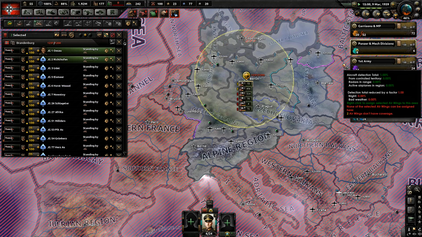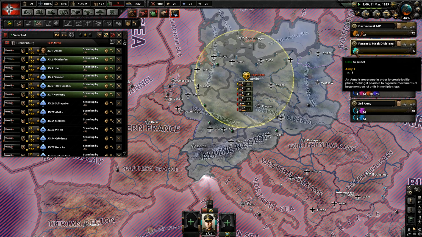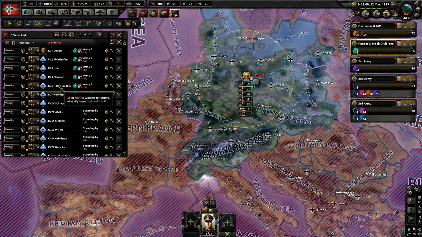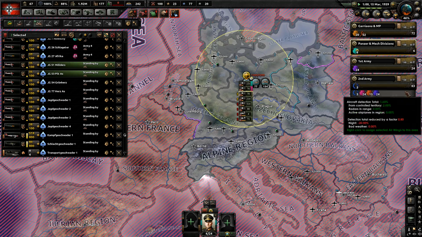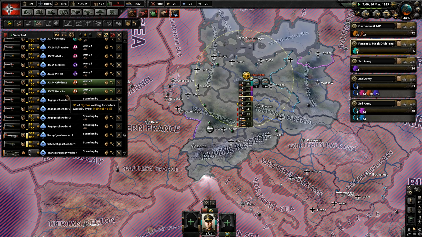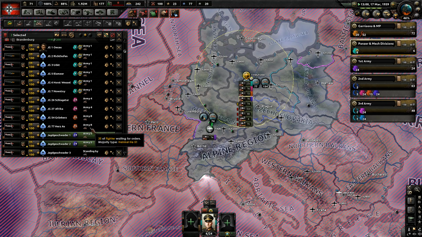So we'll send 200 to... well, actually, we'll send 600 to our panzers. Oops. And these guys will do air superiority. Then we'll send these guys with the army group. Actually, past this point, we're going to send only 200 to everybody. To save fuel, we'll just have them on intercept only.